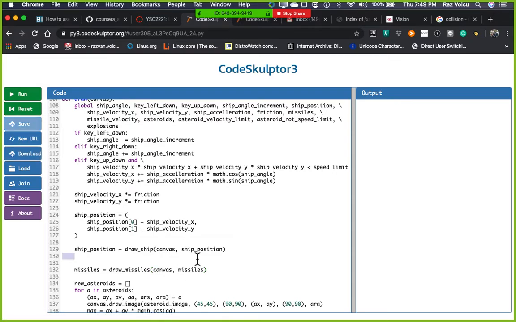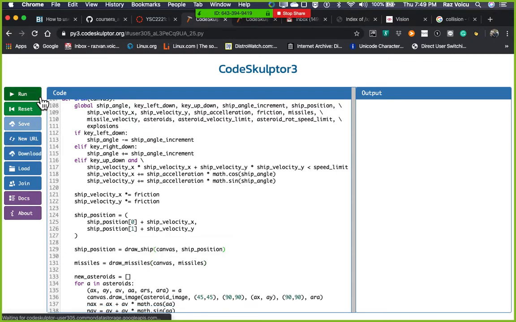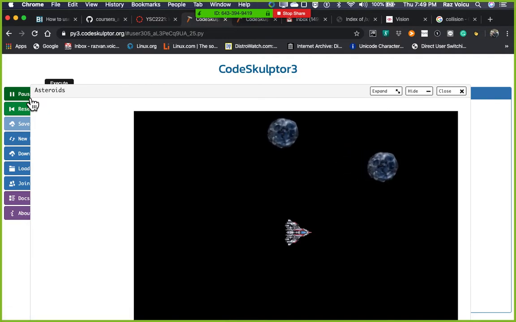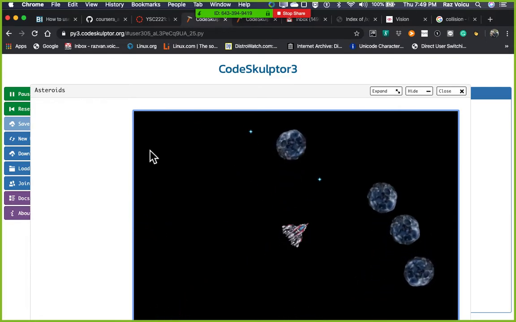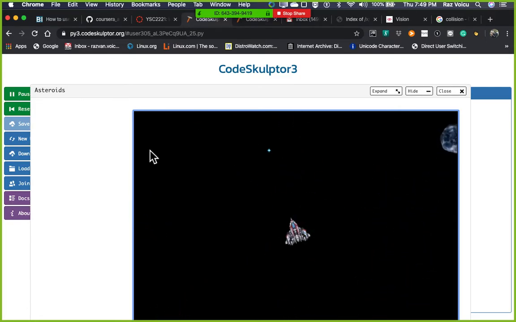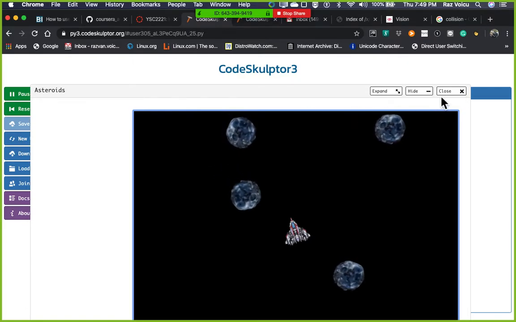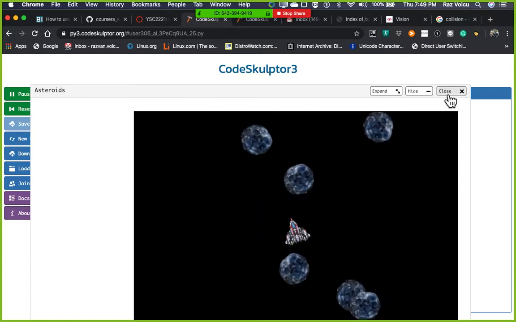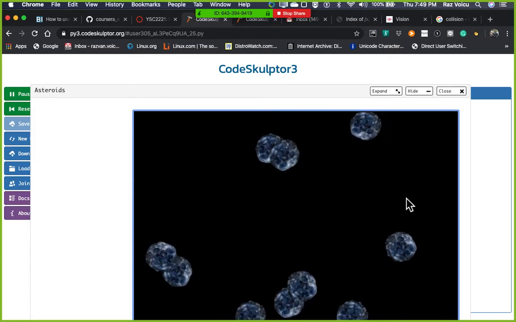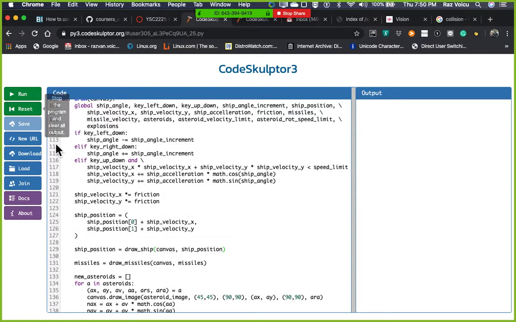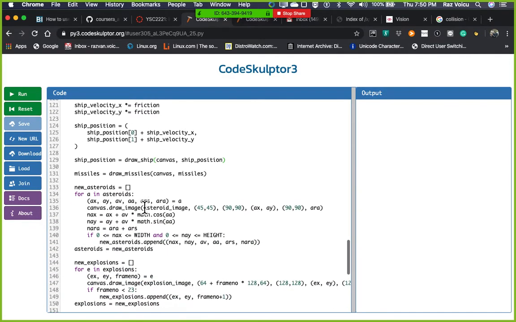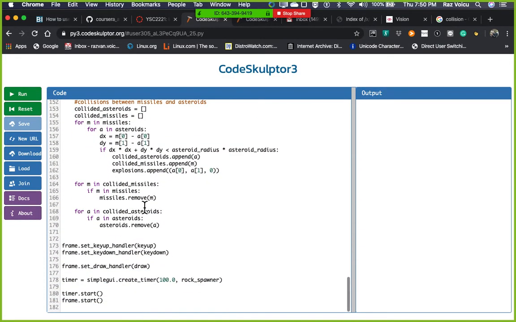All right. So let's see if everything still runs correctly. Yeah, still everything runs correctly. Okay, everything runs correctly. So notice that once you started the timer, trouble is that every time you want to end the program, you'll have to press reset here. I'm not sure why that happens.